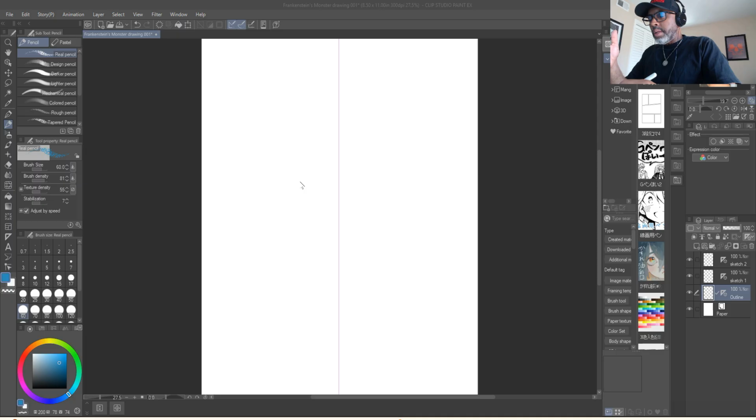And if you use the symmetry tool, I know some people might consider it cheating. It's not cheating. It's a tool for you to use. Now, if you're totally reliant upon it, then it's how you want to interpret it. But for me, I use the symmetry tool as a tool to help me get things down quickly and to get those details down that I want to look exact.